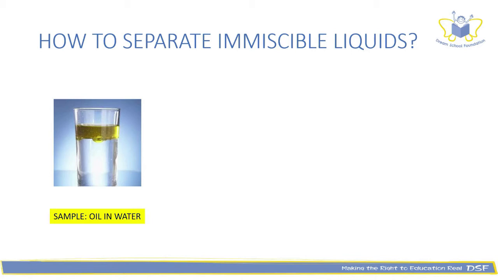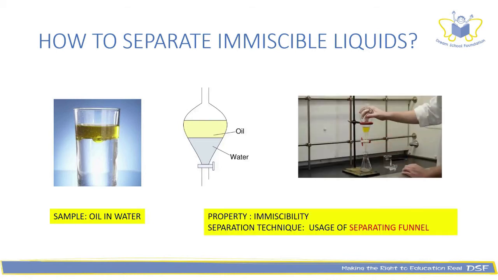As you can see, oil floats on water as oil is less dense than water. You can separate it using a separating funnel or just by decanting it into another vessel. Once the water is collected, the stopper can be closed and the oil can be collected in a fresh container, hence achieving the separation.